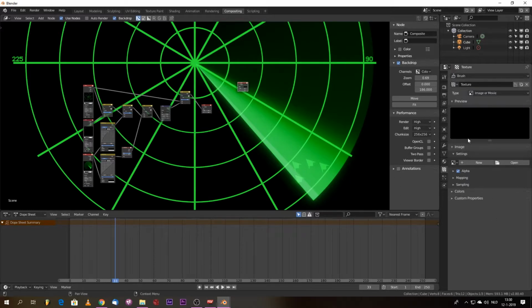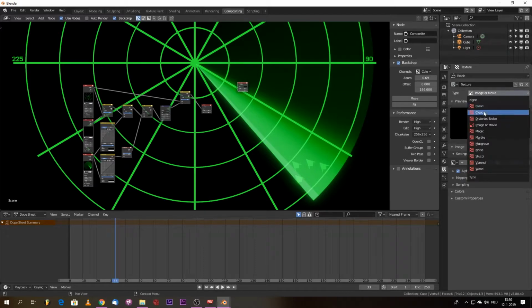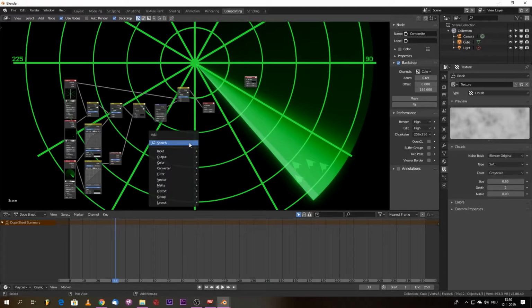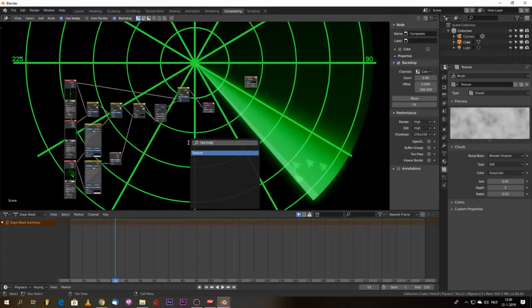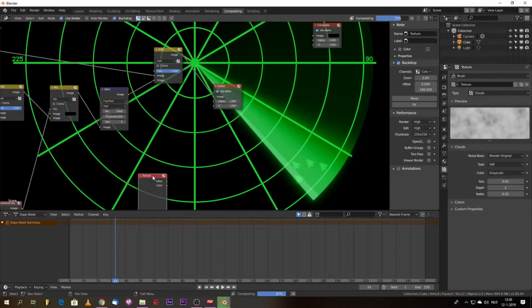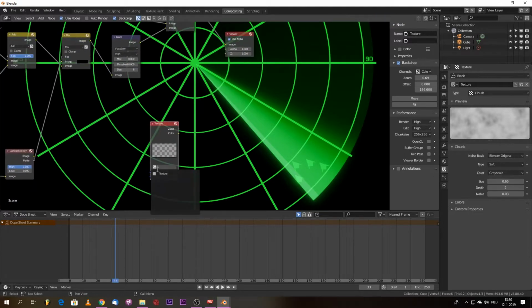Usually you could select a texture here. Oh, sorry. The type over here, texture clouds. Make it a bit, something like that, 0.65, something like that. We'll see what it will look like. Shift A, texture, so, and we'll select in the drop down this texture.